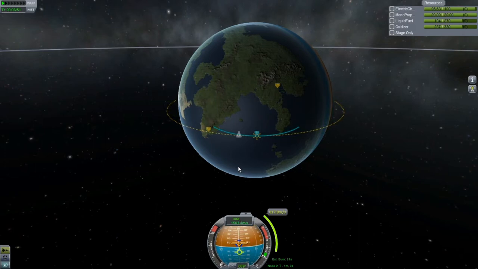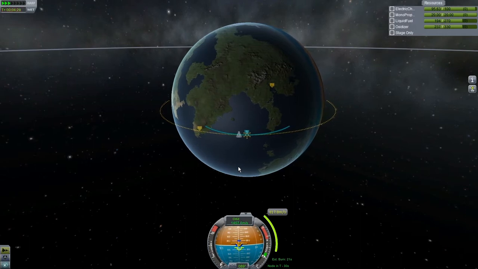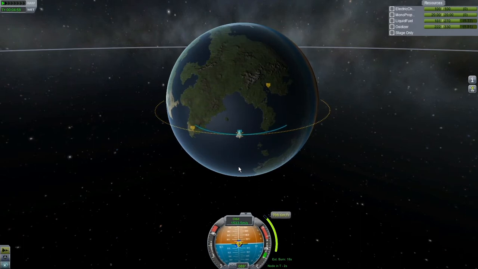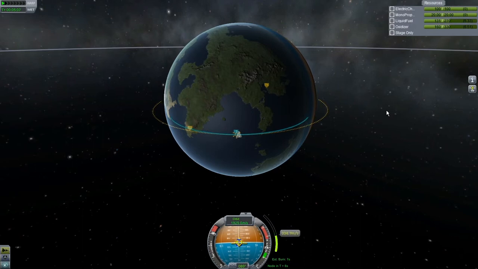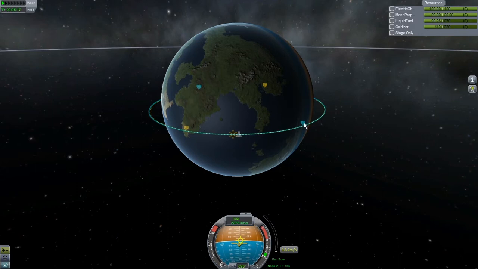Okay, so let's speed up here for a little over a minute, a little under a minute. Like about, say, there. Perfect. Now let's burn for orbit, quickly. Quickly now, please. Because we need to make sure we have enough to get out of orbit. Without SAS it really bounces around all over the place. Okay. We are pretty good.